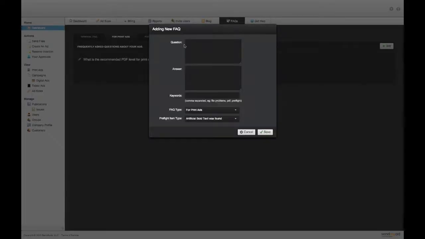Okay, well, let's add one and associate it with a particular pre-flight problem. So there's a pre-flight warning that comes up periodically that can be a little confusing.